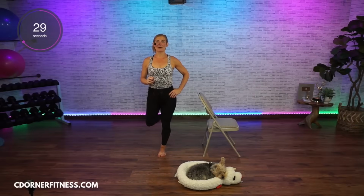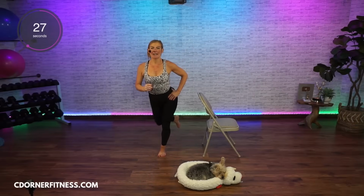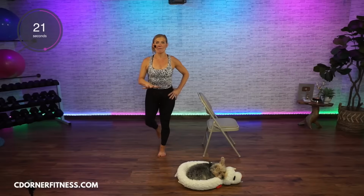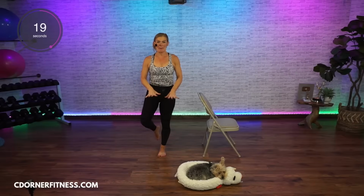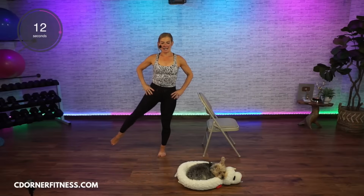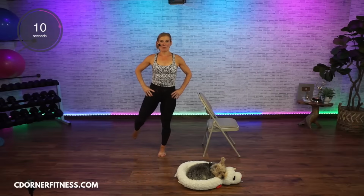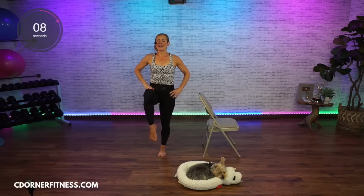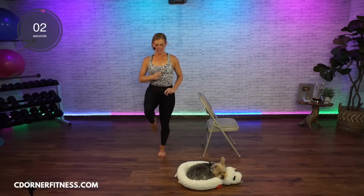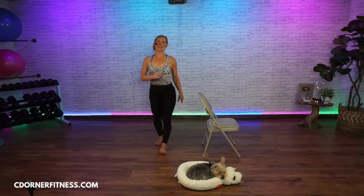Now here's something fun. Cross that leg back like you're gonna do a curtsy and bend your right knee a little bit. Good, and then come up. Spread your right foot out. Spread out the toes. You have a big base of support. Lift it up. Good. Out to the side. Just some movement with that left leg. And why? Because you're testing your balance. Little muscles in the foot. Right? And nice. Good. Okay, we're going to the other side.